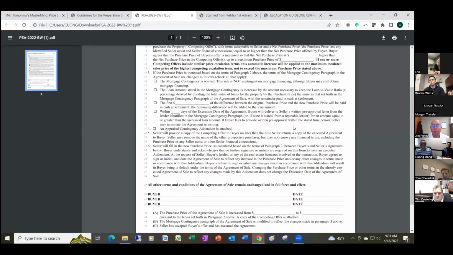Make them get that before you present offers to your seller, especially if it's a good offer. I would think in this market, with all these multiple offers, that if you're going to provide an escalation clause up to that 210, you should provide a pre-approval right up front for the 210 to show them that you're qualified to do so.